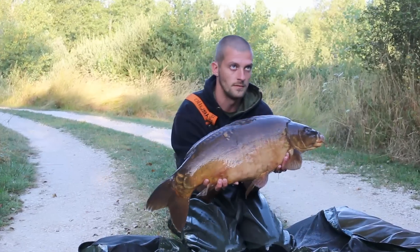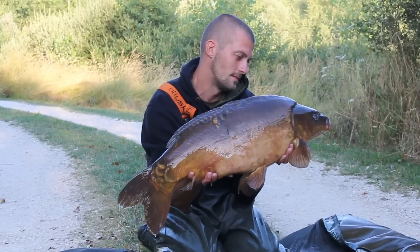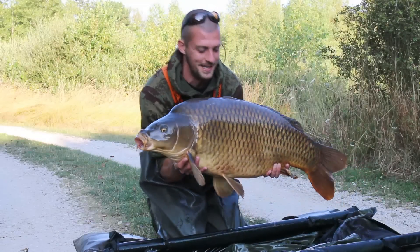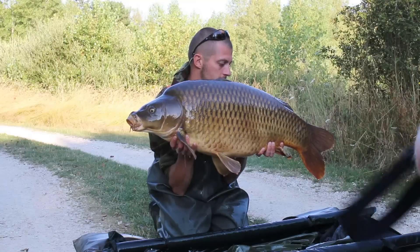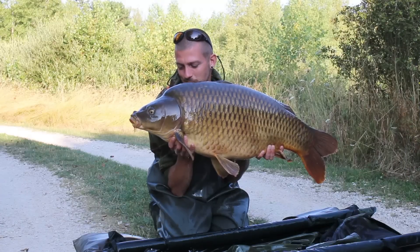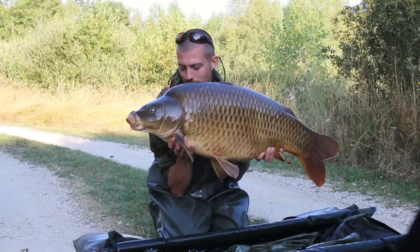I've actually had five fish now. My first fish came Monday morning — a little bit out of the blue really. I was expecting feeding time to be first thing in the morning or through the night, but this ripped off mid-morning. My second fish came on a Tuesday morning. Absolutely blown away with the fish — absolutely pristine condition. 38 pounds 12 ounce common, which beat my PB. All the lads came round and helped out, Baylis were there again helping out. It was just magic.